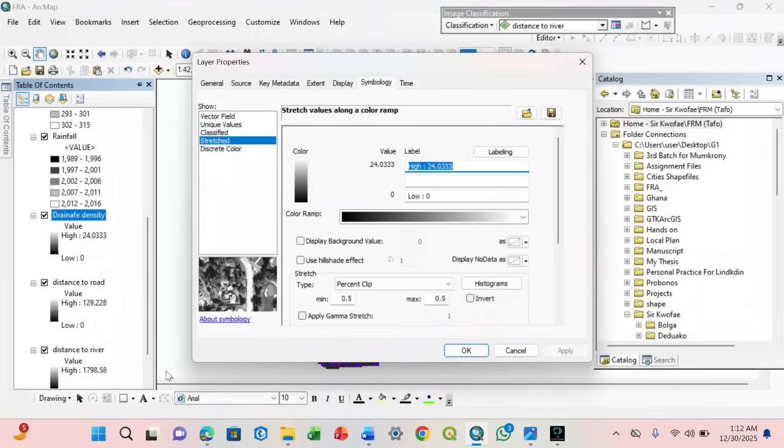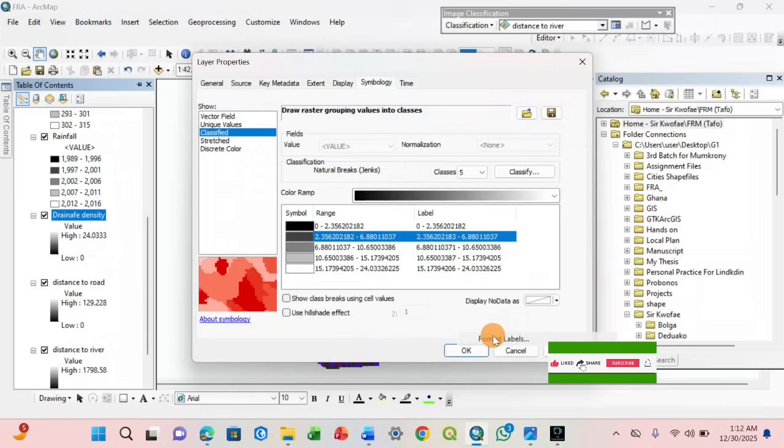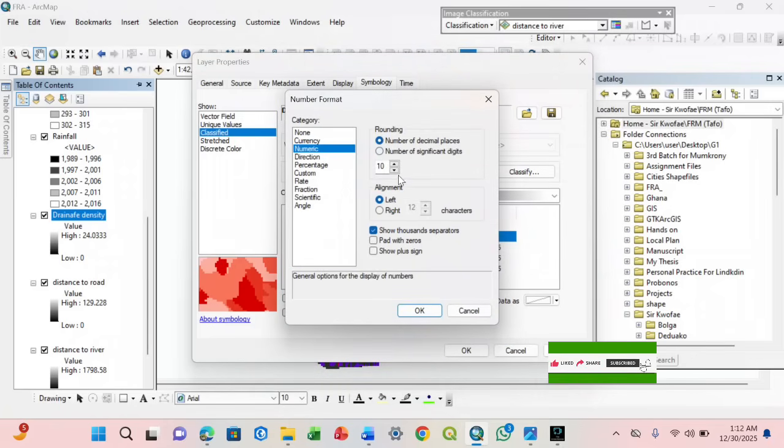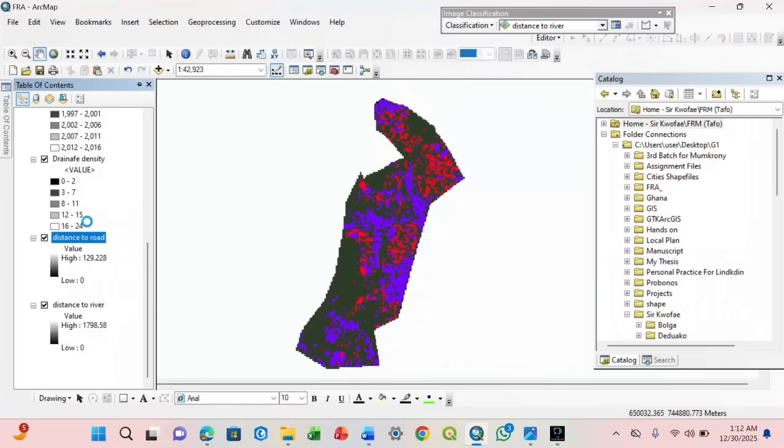So we are moving them from stretch to classify so that we can get 5 classes. If your classes are not 5, you can come here, then you make it 5. Do you get it? So that we can get 5 classes for the analysis. And here I'm just reducing the decimal points to 0 so that we can get definite numbers or definite figures.